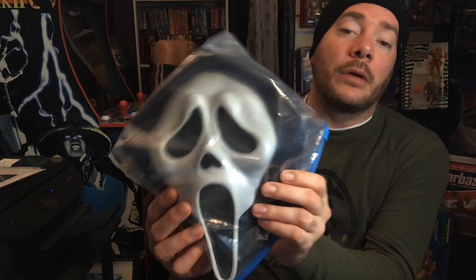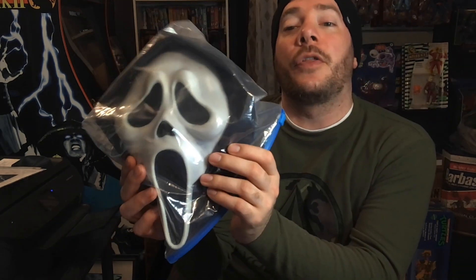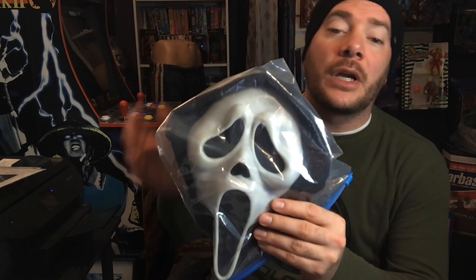Now when I say 'the one,' I don't literally mean this physical mask I'm holding is the main mask used throughout the film — I'm not claiming this is something it's not. What I'm saying is that there were a handful of different versions and styles of the Ghostface mask sent to set. Some were used, some weren't used at all. There were certain styles that never appear in the film, such as the ultra white — ultra whites were sent to set, as we know from some behind-the-scenes photos, but they never appear in the film.